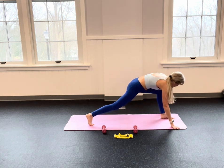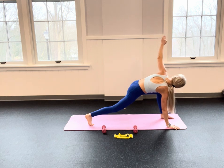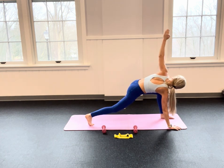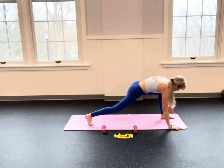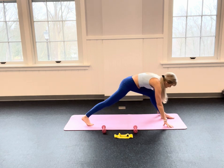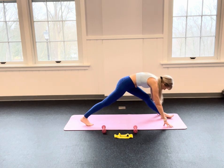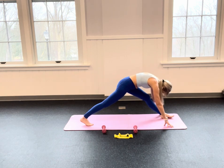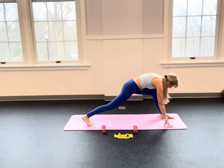Take the hand back down, bring it back up. I inhale, take it down, exhale. Up, down, up. Hold it here. Let's straighten that front leg. Keep those hands still. Try to push this leg, it's in front, that knee, towards the mat. Woo! Lunge it back in, step forward.